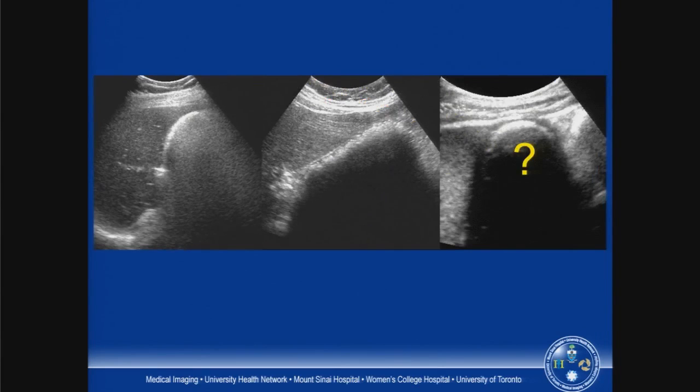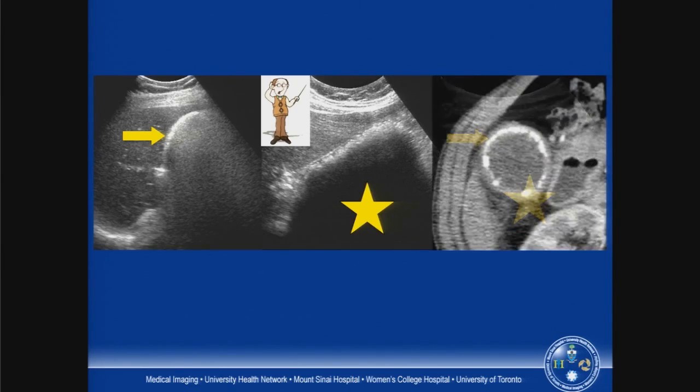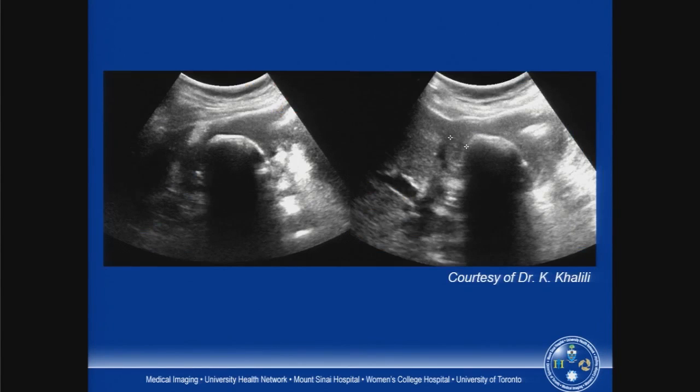And then a third gallbladder for you to consider and mull over. What's this gallbladder? Well, to me, the wall looks very similar to the case of emphysematous cholecystitis, but the teaching point is that the shadow is the important feature. And here the shadow is one of calcium. And of course, this is a calcified gallbladder wall of a porcelain gallbladder.